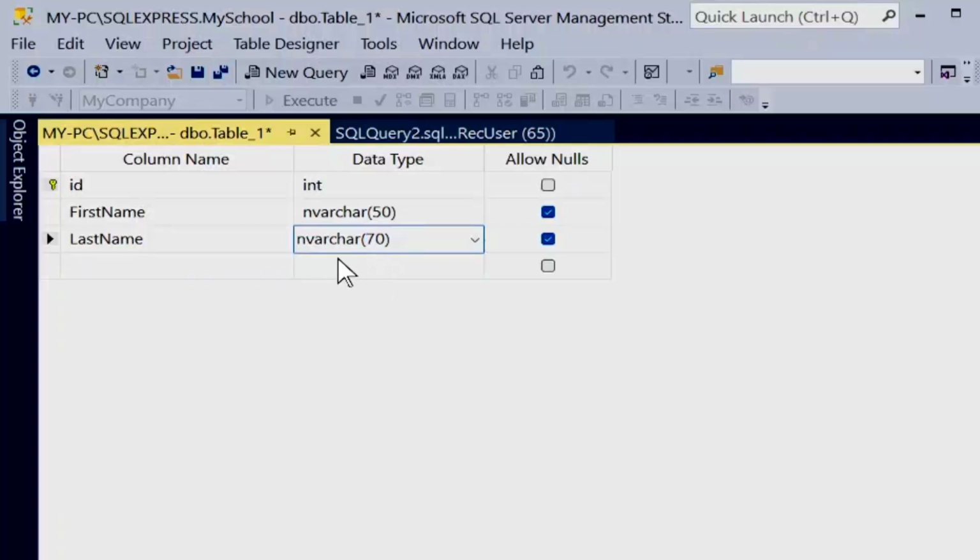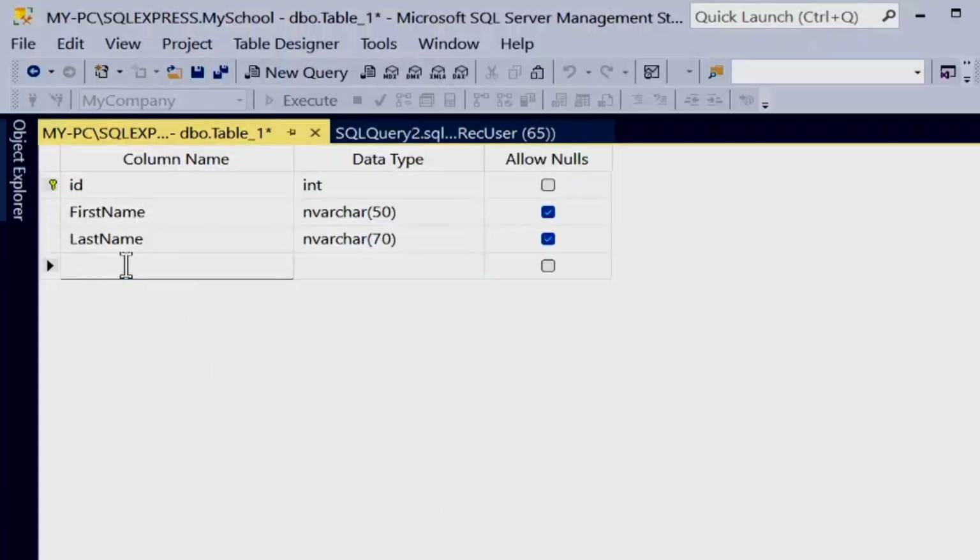I have used the n varchar because I want to add the Unicode characters. So the n means Unicode characters. And also I want to add the variable characters. For instance, one name maybe has up to 10 letters, or the next one up to 20 letters or 30 letters. So it is variable characters and the Unicode variable characters because of the n at the beginning. N means Unicode, and it can be null. So check this checkbox.